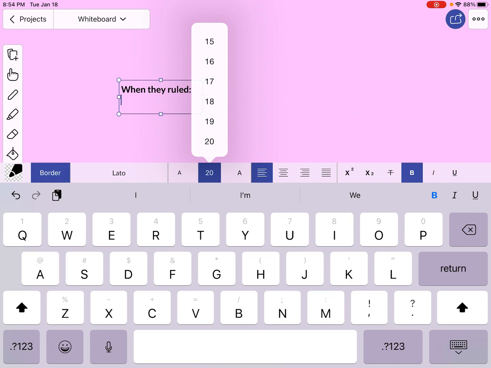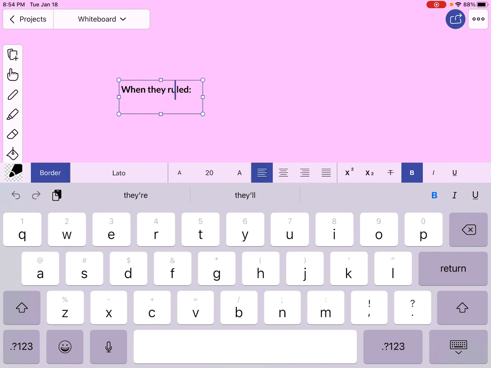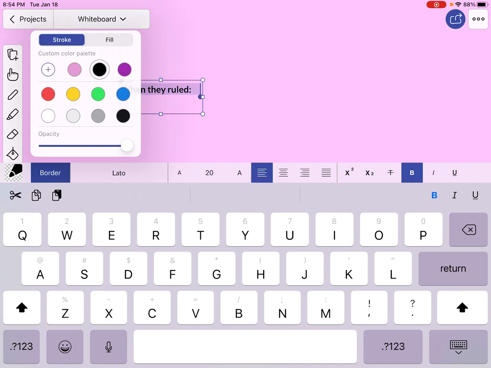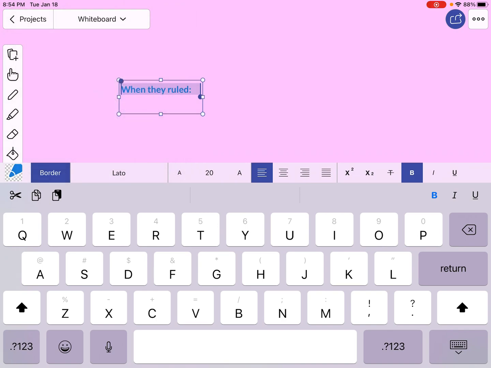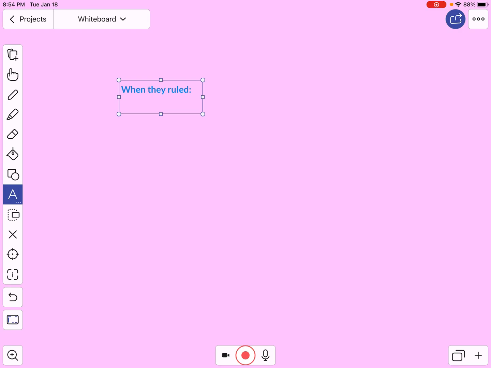Let's say you don't want your font to be black. You want it a different color. How you change the color is, I was trying to select this. There we go, select all. This little pin thing over here, let's say you want it blue, you can certainly change it to that color. My only suggestion is you just want to make sure whatever font color you use that we can actually see it. Usually bright yellows or really bright greens are kind of difficult to read.